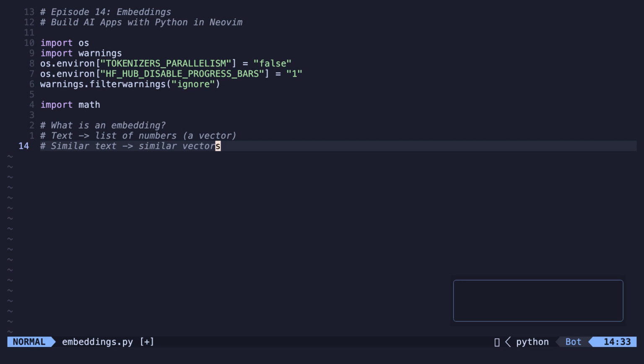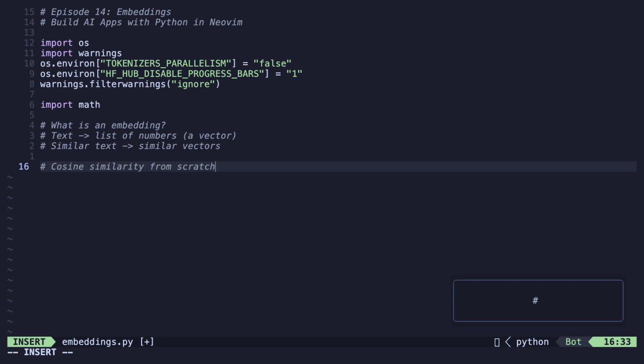Cosine similarity measures how similar two vectors are. It returns a number between -1 and 1. 1 means identical direction. The dot product.